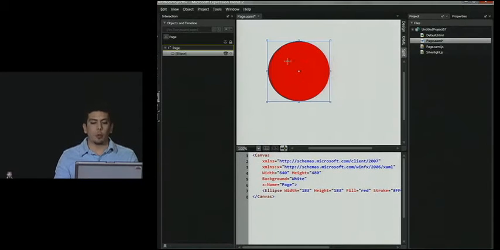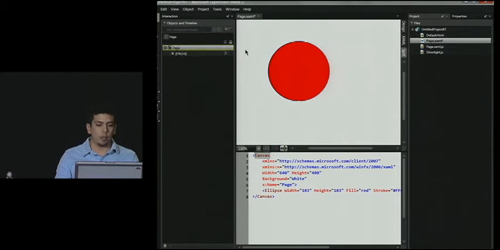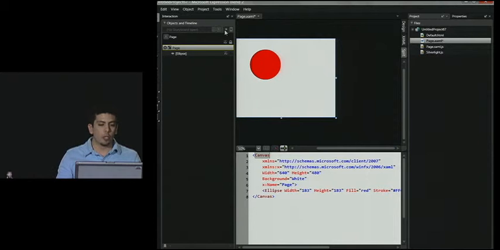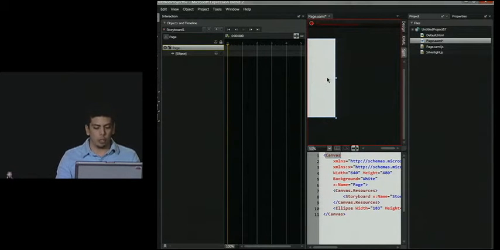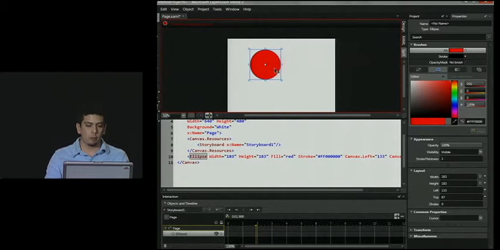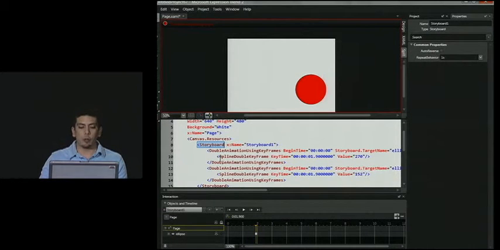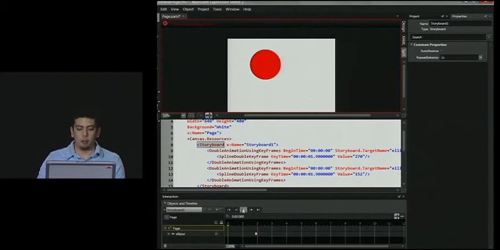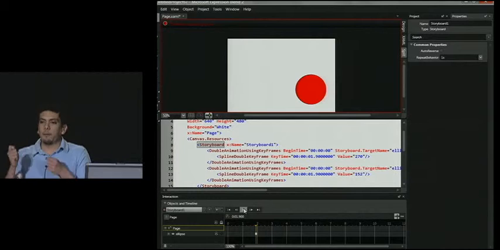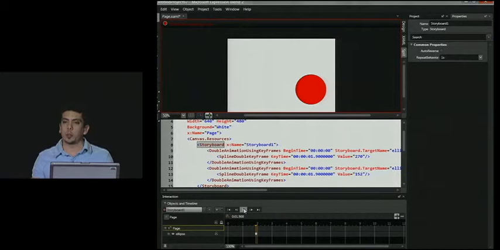For example, if I go back to Expression Blend, let's do a small little animation, just creating a new storyboard. We're going to get into animation much deeper a little later, but I'll simply move this element over here. And with that, you will notice that here in the code, we got a storyboard tag and a bunch of other tags that I'll explain later. But this storyboard tag is defining this animation, which I can now play. So again, tags that feel like HTML, but that are able to produce much richer experiences, of course.